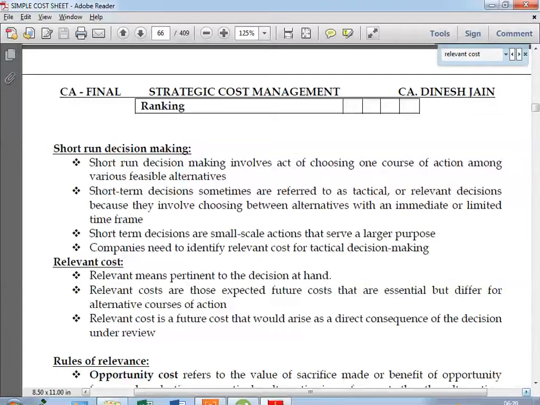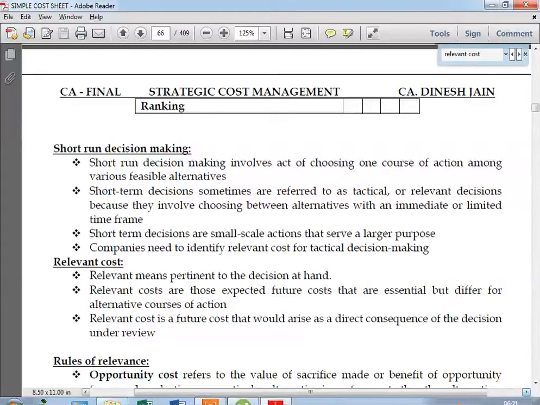When you do capital budgeting, you write your initial outflow, the in-between flows, you do all that analysis, calculate NPV, positive NPV, negative NPV, you decide and then go ahead with the project. That's the analysis we do. Now in all of this, I want to know whether this 1 crore will come or not. I want your participation. You participate, it's not right or wrong, there's nothing of that sort. Whatever makes sense to you. Is this 1 crore a relevant item or not? Whether relevant or not relevant, just give a justification for it. Whatever your sense, you have decided something, be it relevant or irrelevant, there should be a logic behind it. So whatever is your logic.